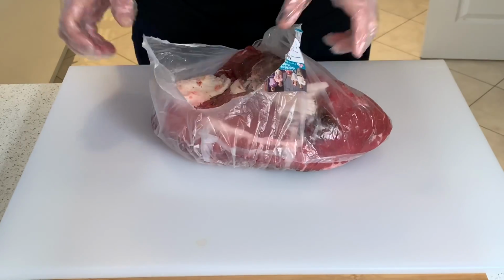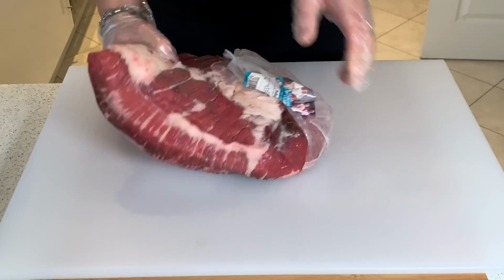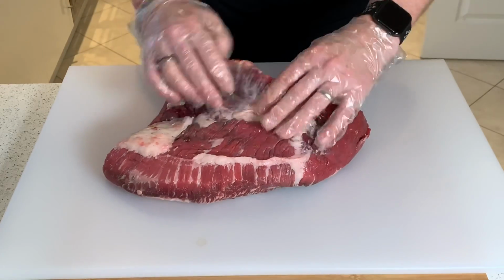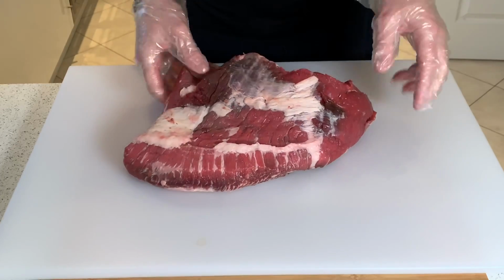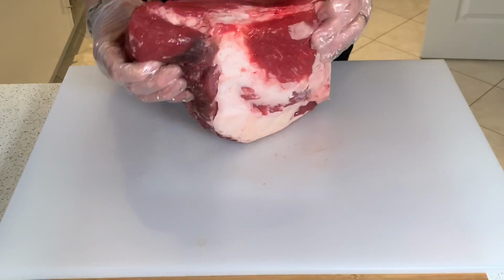Okay, let's see what we got in the packaging. Good sized piece of meat. There she is in all her glory. Down there. Okay, let's see what we've got. You can see straight away the grain's running across this way. So once we've got this excess fat taken off, yeah, this is definitely the point. In fact, the point and the flat.